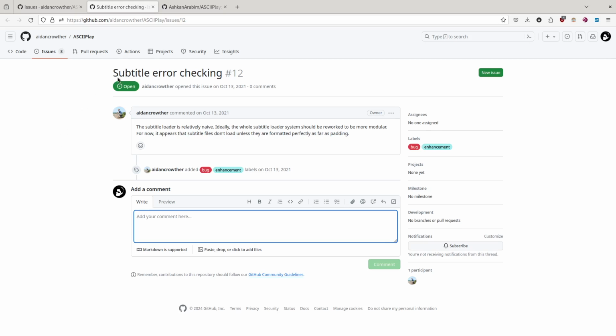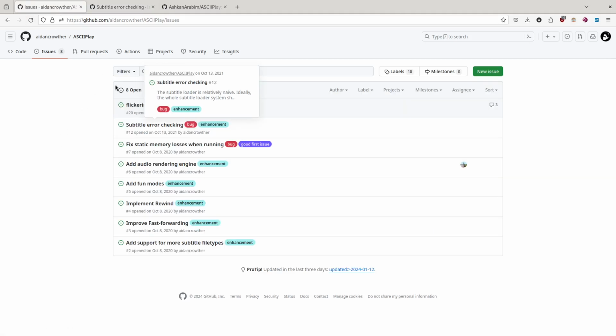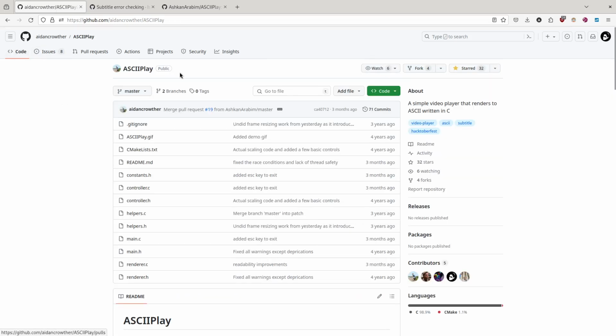So say this is what you want to contribute to, right? The next thing you have to do is to come back to the code tab and make a fork of the repository. Once you make a fork, it's going to basically copy everything that you see over here and put the copy in your hands. With that copy, whatever change you make, if you screw up or something, it's not going to affect the main repository, which is handled by the owners.